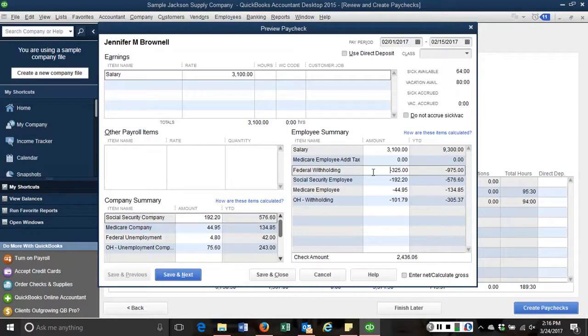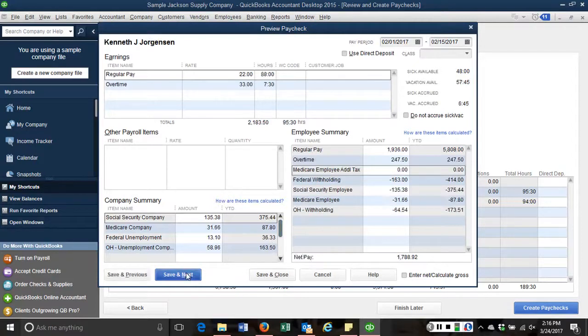It just went in 5 seconds, boom. There are all the numbers, rather than having to multiply times 6.2% and 1.45% and having to go back and look up the amount of federal withholding and take that out. So of course, just like in every other instance, QuickBooks saves us time.